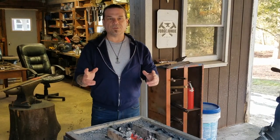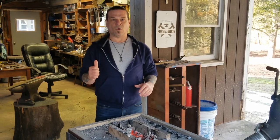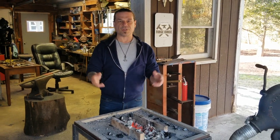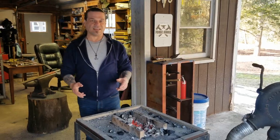Today I'm going to make a video that I've been wanting to make for a long time. I'm building a Viking sword. So I'm going to do this Viking sword old school. We're using the charcoal forge. We're going to do it the same way the Vikings did it.